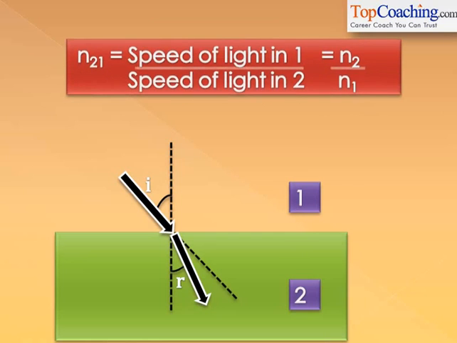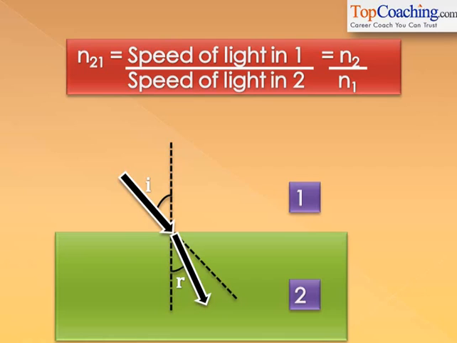In fact, here's yet another concept. You see, until now we haven't learnt about why refraction occurs. Scientists have found out that refraction basically occurs because the speed of light changes as it travels from one medium to another. The speed of light is 3 into 10 raised to 8 meter per second in vacuum. However, in air, in glass, it is much slower than this. So the speed of light decreases as it enters from vacuum to another medium. In different media, the speed is different. The speed is different for glass, for air, and for water.